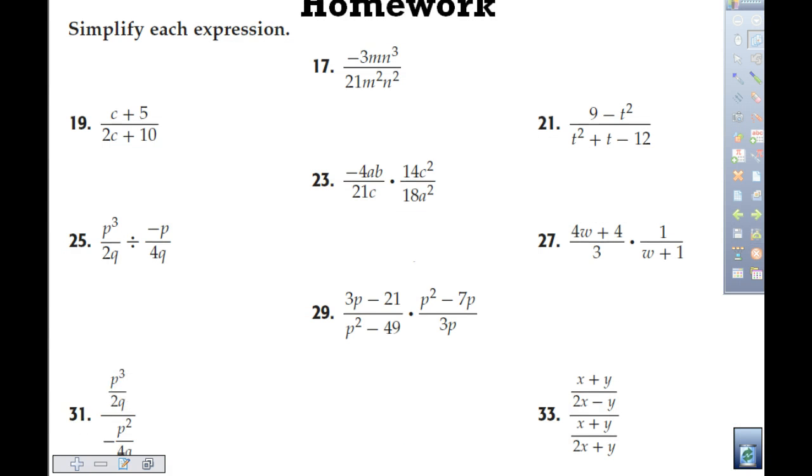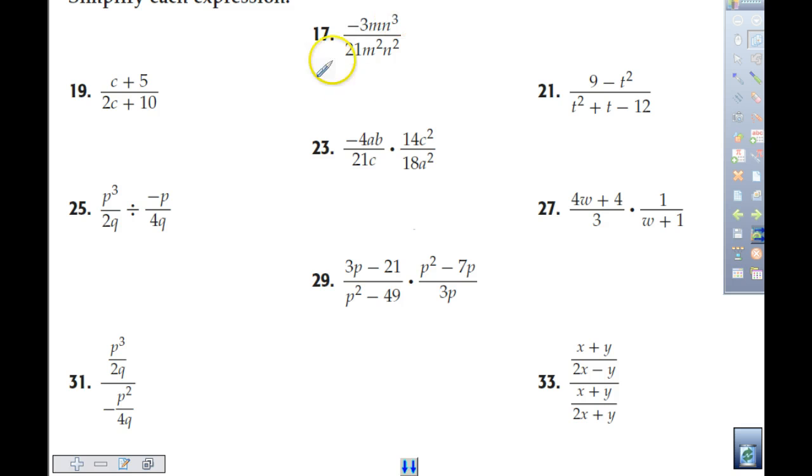Looked like this. So as you can see, problems 17, 30, 25 and 31, you don't see any adding or subtracting signs. So those are different rules. You can just cancel anything that you want, no problem. These are the easier problems. When there's no adding or subtracting, 23 as well, super easy. Just cancel anything that's the same on the top and bottom, just like we've been doing. It's when we have these adding and subtracting that we have to do some factoring.